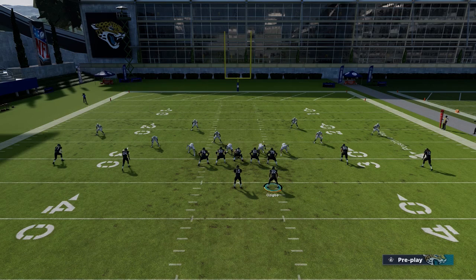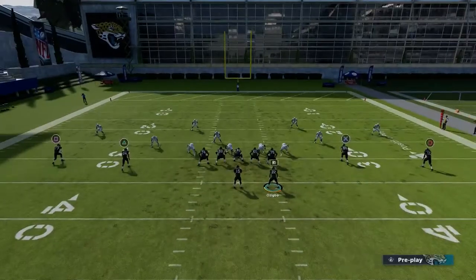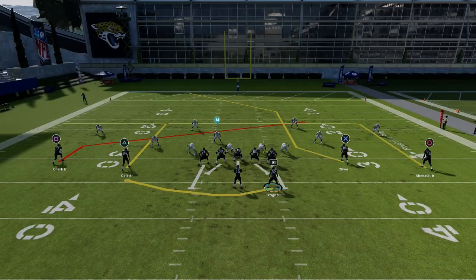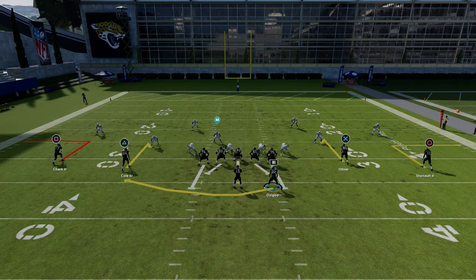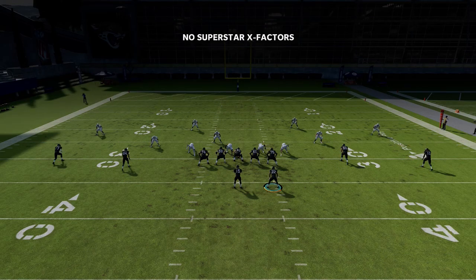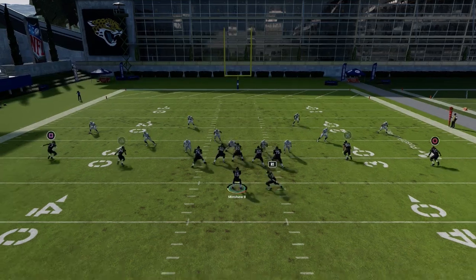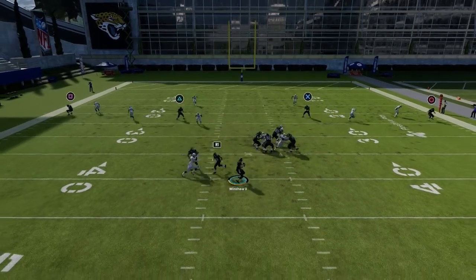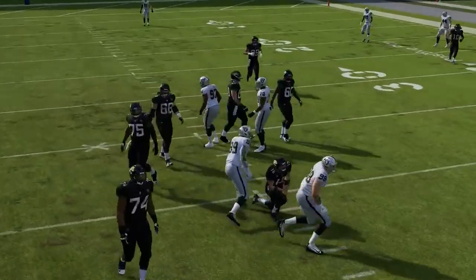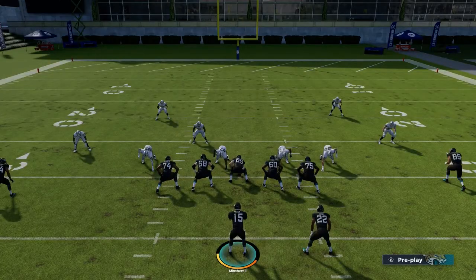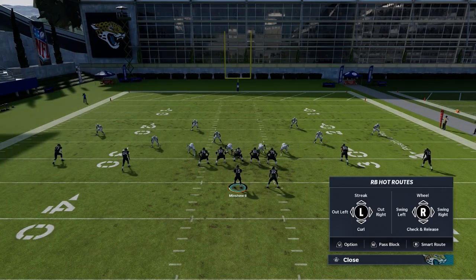So you see the running back is on the right here. But if I put the running back on a swing route, say, to the left, and do the same thing, that's the middle linebacker's initial responsibility. So he's going to go with that, as you can see, trying to get over to him. So if they only have, say for instance, they don't have their user in the middle of the field and they want to use one of the safeties and they don't come down in the box, well, you can just manipulate which side you want to throw it to if you want to get the middle linebacker out of the way.